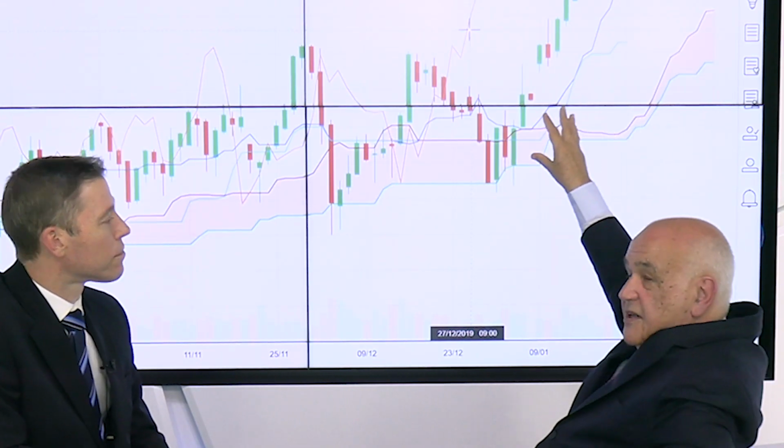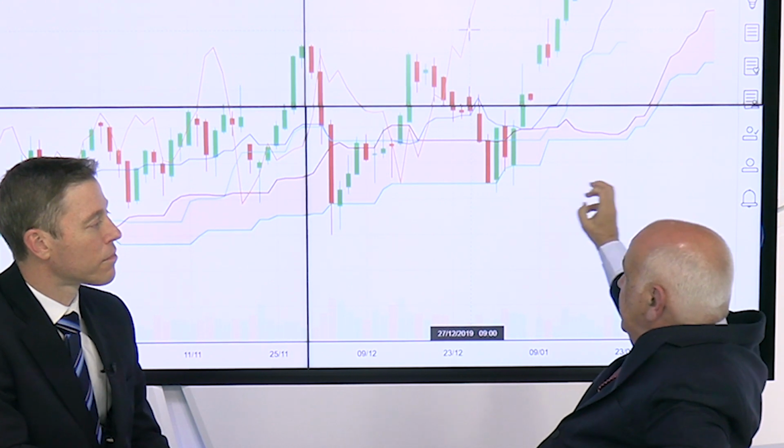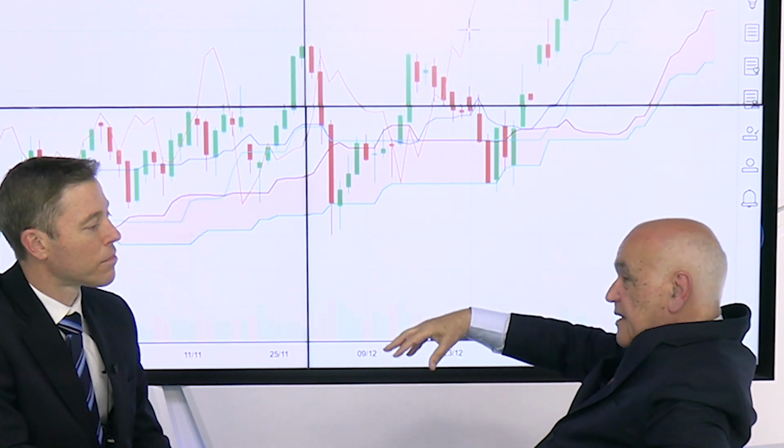Right, okay. And so the glance is that when we look at this Ichimoku cloud now, this is the ASX 200. These are the top 200 stocks. I guess this is really the equivalent of the Dow. This is our equivalent of the Dow. True. And what you can see at a glance is where the price is in relation to this cloud. If the price is above the cloud, that's bullish. If it's in the cloud, it's neutral. If it's below the cloud, it's bearish. So straight away you can get a very good idea of where the trends are. This is a daily chart, and as we can see, it's been very, very bullish.